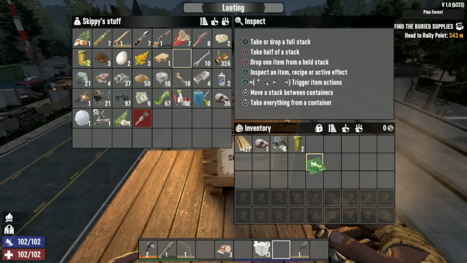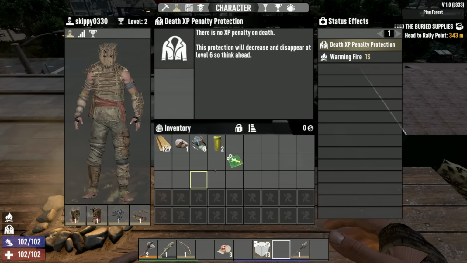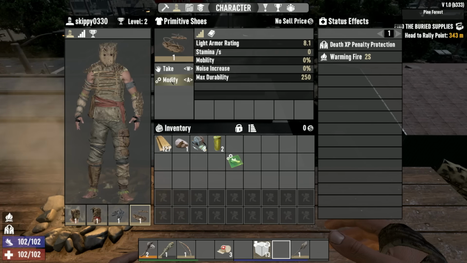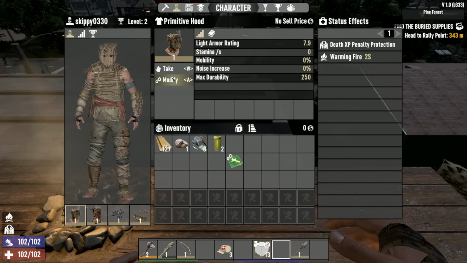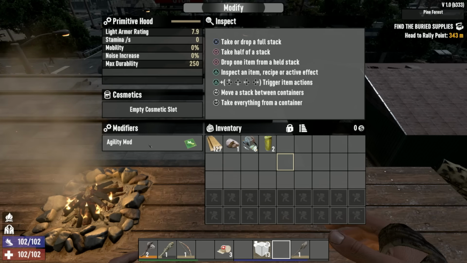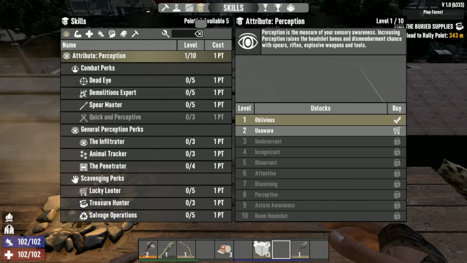Okay, so there's things like mods here, guys. These are very, very important. This is what's going to make your clothing way more powerful. Now, I can't believe we found an agility mod here right away. Now, I'm assuming, I've never used an agility mod. I'm assuming, where does this fit into? When embedded in headgear. Oh, see? AI-driven neural interface. Wow. See? Read your descriptions, guys. So we're going to exit out of there. We are going to go into our headgear. We're going to click on modify, and you can quick click that in, or you can move it into your modifier slot just like that. And now we have 1 more point agility. I know you guys don't know what that means, but it is what it is, right?